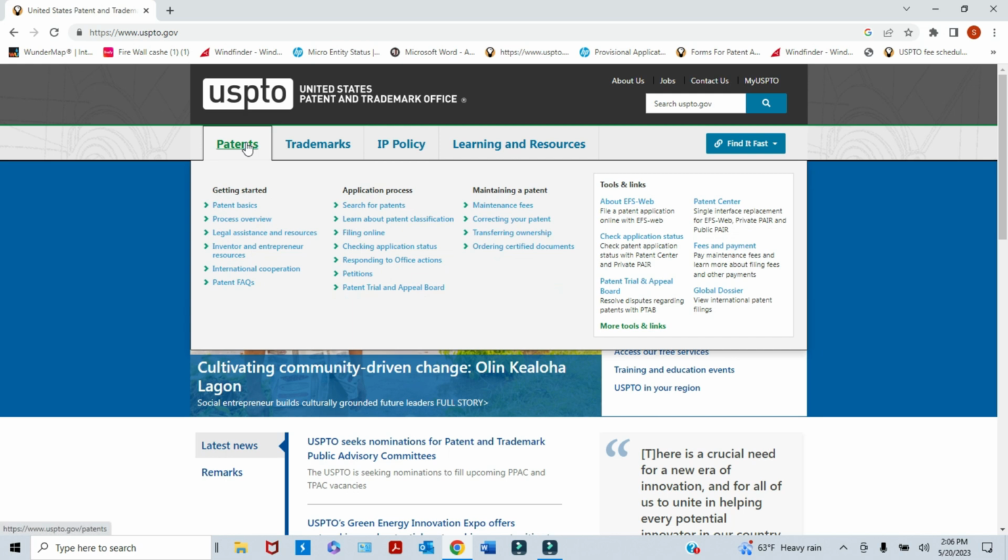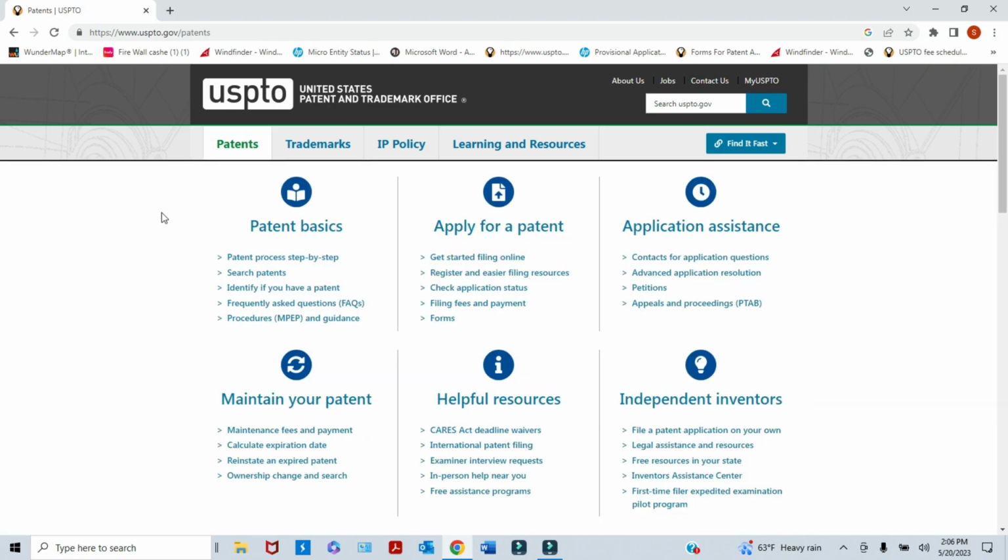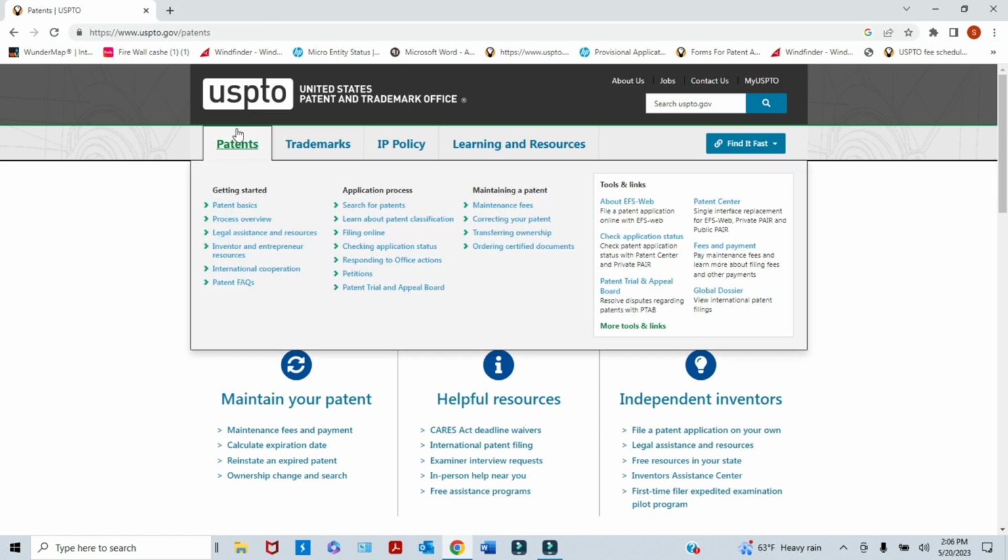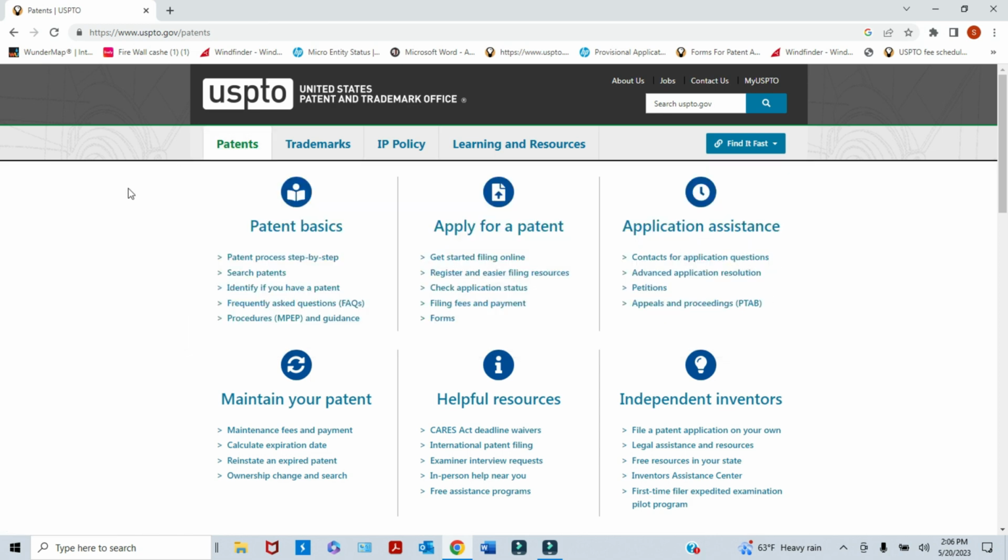Here's what you want to do. You want to hit patents. And this box opens up by default. You don't want this box. What you want to do is you want to come to patents, turns green, hit it, and then it turns into this blue screen. But you have to bring your cursor off of the side, and this is the box we're going to work out of. We're going to apply for a patent.